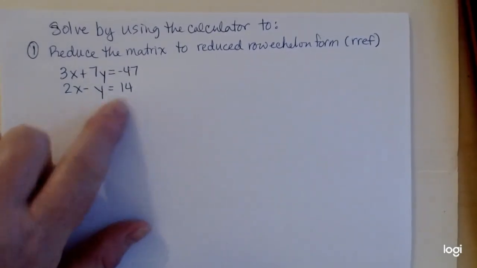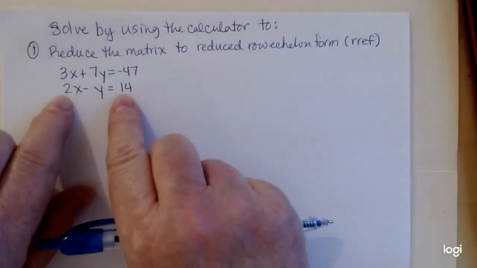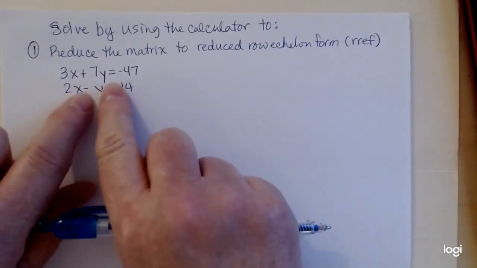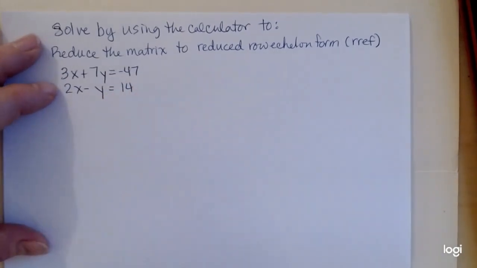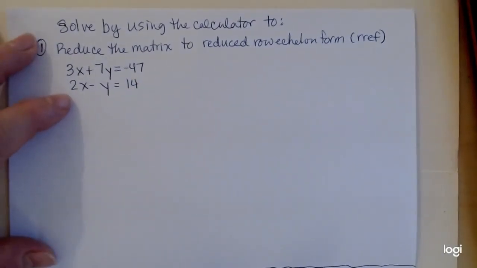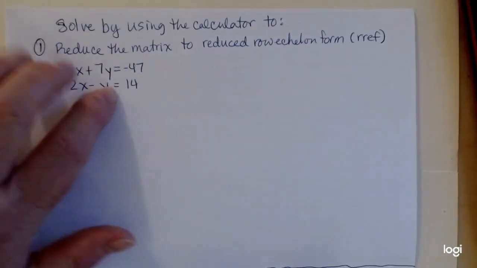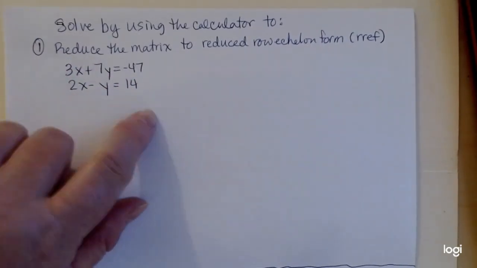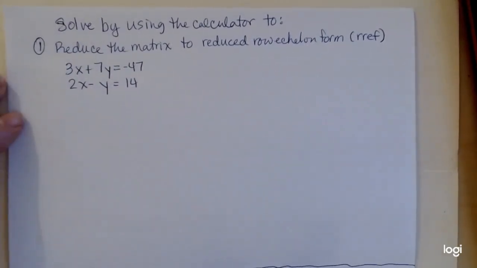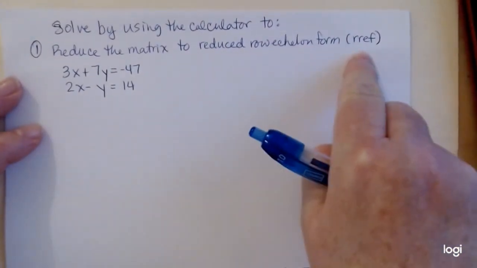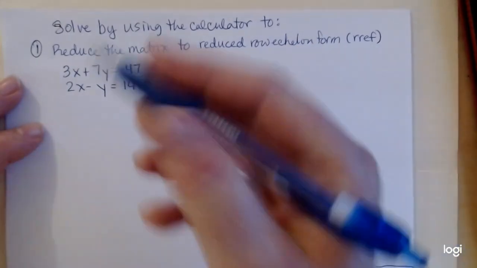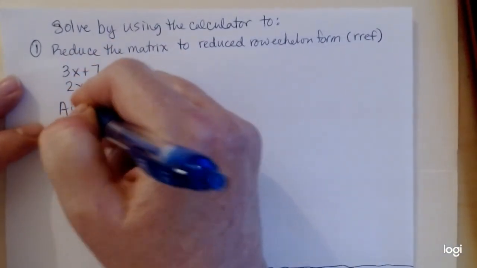So the matrix here, notice the x's and y's are just kind of the same here, but what's different are the coefficients and the constants. So this would turn into a matrix where we just take the numbers and we don't write the variables because they're the same every time. In order to use the reduced row echelon form to solve this, we need what we call an augmented matrix.